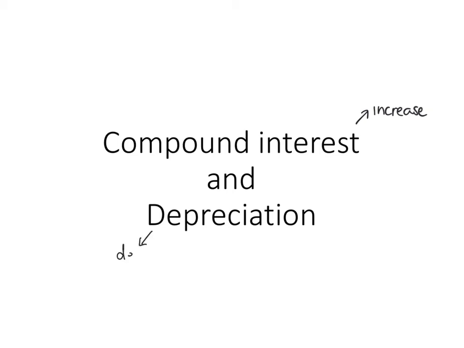Depreciation is the decrease. And that's things like when you buy a car, you might buy it for £10,000. A year later, it won't be worth that. If you sell it, it will be worth less. So cars depreciate, they go down in value. So if you think about the examples we've just done, some of them were when something decreased, some were when we increase. If you're increasing, it's compound interest. If you're decreasing, it's depreciation.